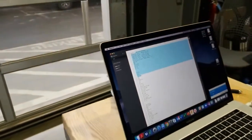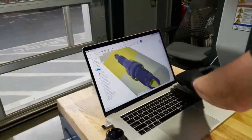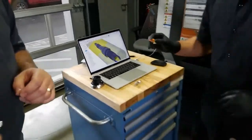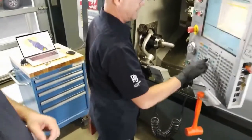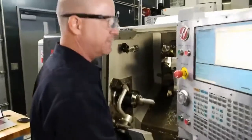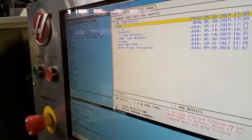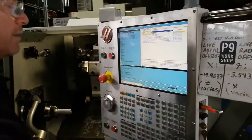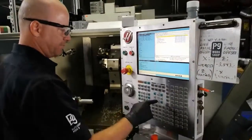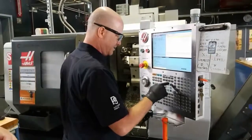And we're throwing it onto the flash drive, and then we're going to take the flash drive over to the Haas ST-10. We plug that guy in. We got this program here. And I'm going to navigate to the USB device. And I'm going to load the program. Copy that over to memory. It loads the program. And then from there, we can run a simulation.